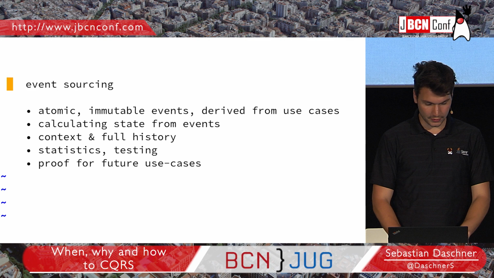If everything there is valid, for example. And that enables a couple of things. Well, besides the fact that we can see the full history, we can, for example, do some statistics on them later on if we want to calculate this and that, or use that for testing later on.